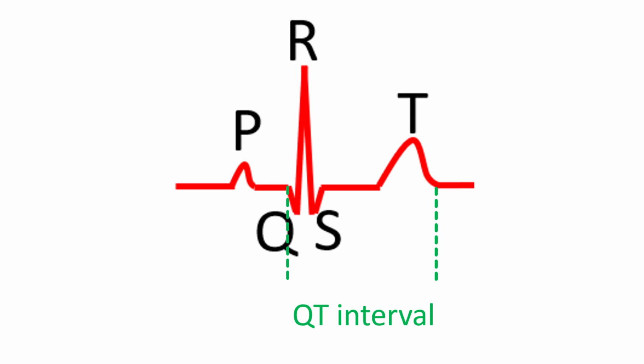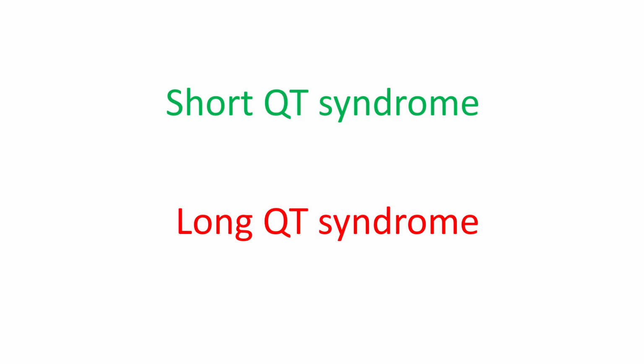Normal ranges are different for males and females. It can be taken as less than 0.4 seconds for males and less than 0.44 seconds for females. A normal range which is easy to remember is 0.34 to 0.43 seconds. Both abnormally prolonged QT interval and abnormally short QT interval can predispose to serious abnormalities of heart rhythm. Many medications and abnormalities of blood electrolytes, potassium and magnesium, can affect the QT interval.